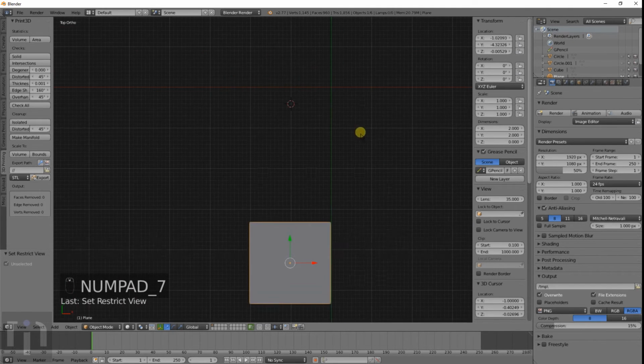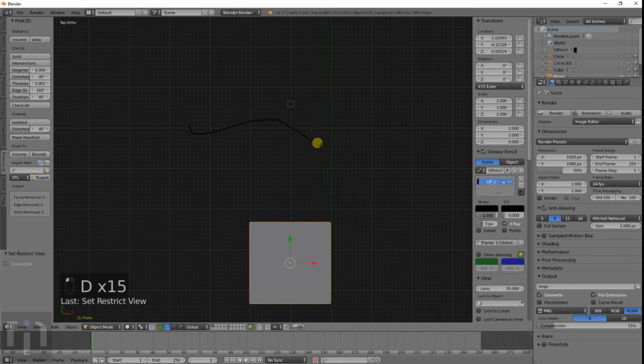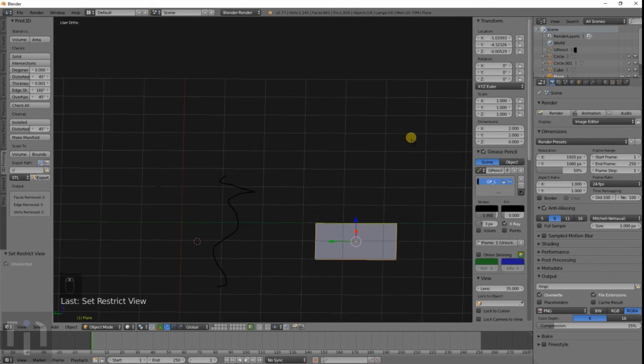So this one uses the grease pencil. I've never talked about the grease pencil. It's useful for some things, but when you hold down D and just click the regular mouse button and drag the cursor, it draws a line. So like that. And what that does is just draws a line.